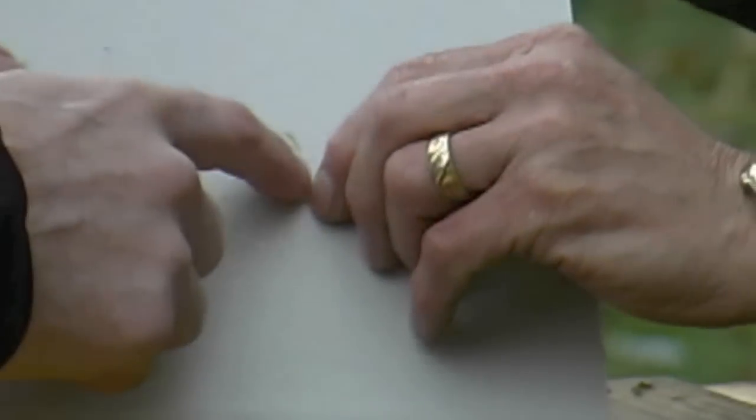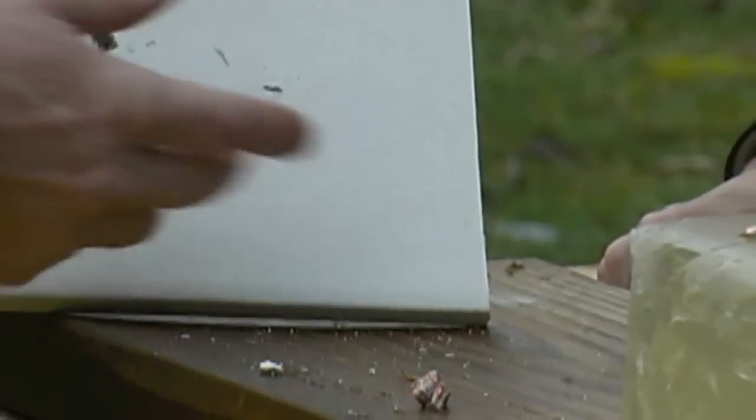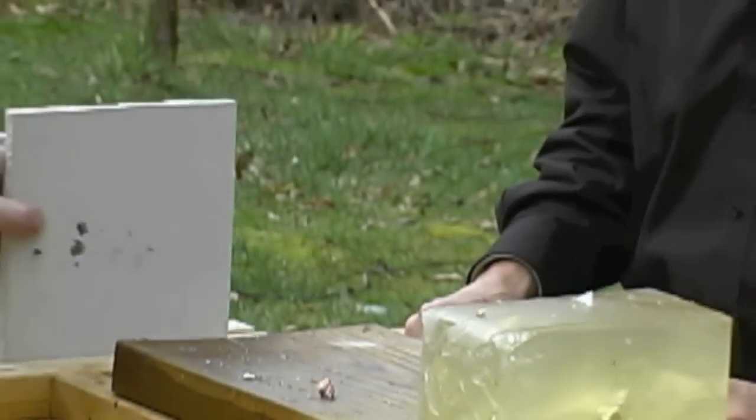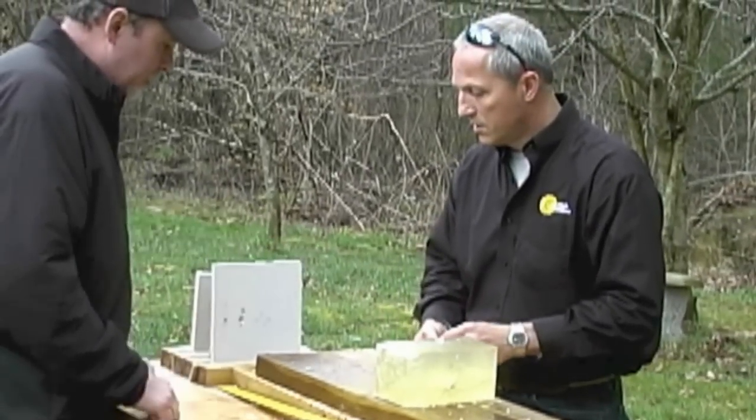As you can see, once we blew one gelatin block off the table, we totally penetrated about 12 inches of gelatin — 11 and a half inches. The bullet was laying here on the board, and one petal that broke off the bullet stuck in the drywall. So it's still safe to shoot inside a home and not worry about penetrating through the wall where one of your family members or kids might be.